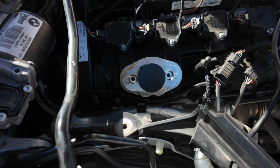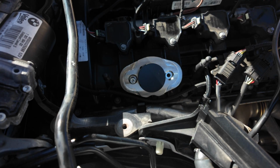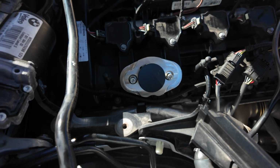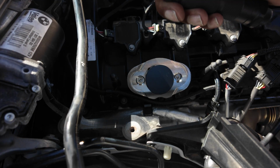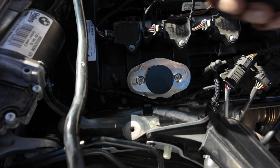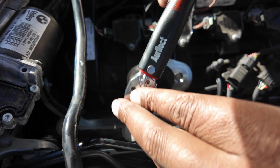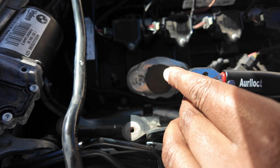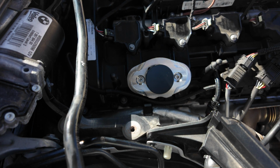So you get your 2 smaller bolts, and you put them in either side, like so. And then you literally turn them bit by bit and just take your time. As you get to this bit, I've got my torque wrench here, so it's set to 12 Newton meters. We're going to use that to just get it to the right torque settings. Again, just bit by bit. And then you know you've got it torqued right up to spec.